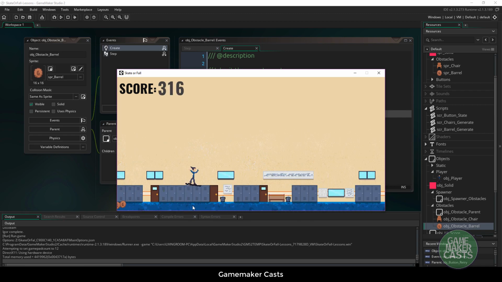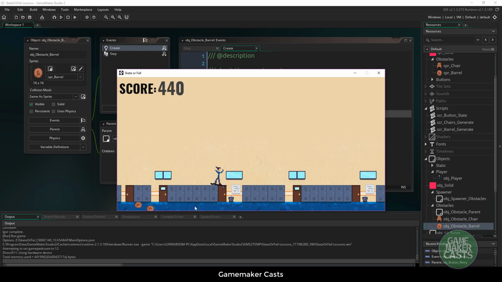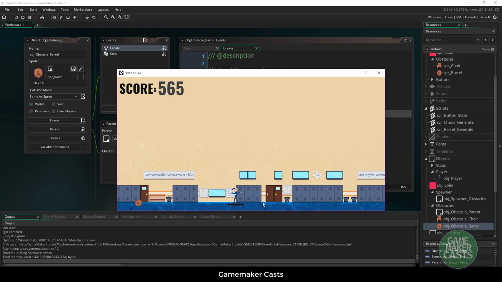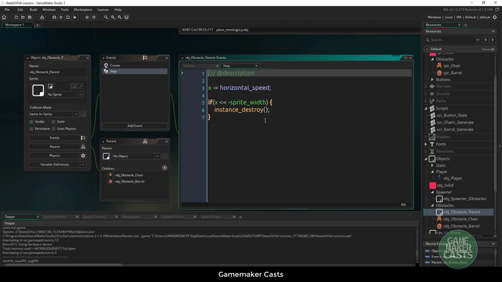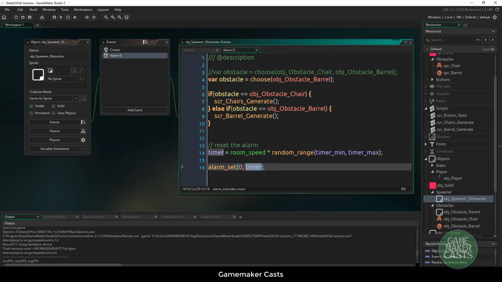And maybe what we can do is we could also say, let's actually increase the logs because I want them up a lot higher. If the logs come in for the spawner, then I want the timer to be a little bit different.